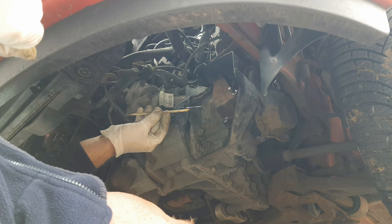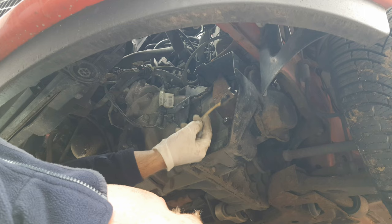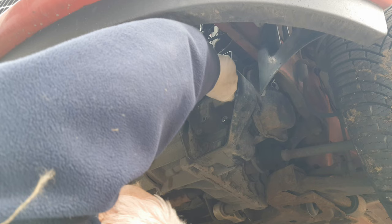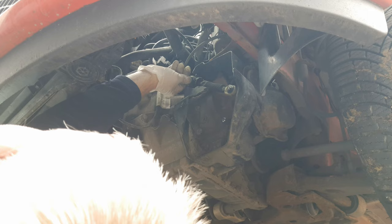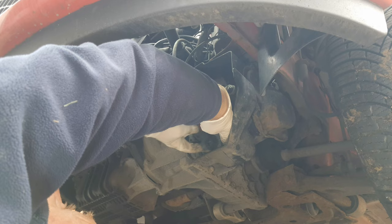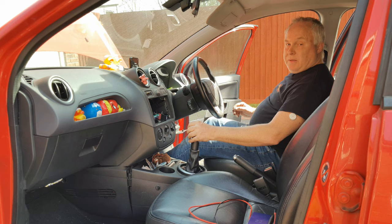From here on in it's pretty much reassembly as the reversal of removal. Apply a little moly grease to this chain shaft and also into this lower ball joint cup. Put the upper cable back into position first. One way that helps is to put the end on the shaft and then it will pretty much fall into place in the bracket — turn the end of the adjuster anticlockwise to lock it into place. Pretty much the same on the lower one. Press the button on the back of the ball joint receiver and it slots onto the ball joint, and finally clip the outer cover back on. Et voilà!